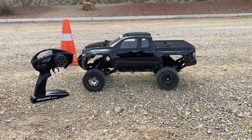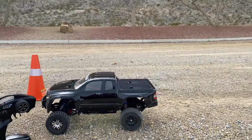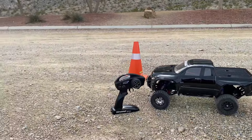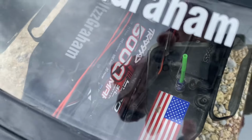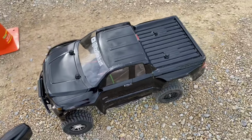Hey guys, it's Graham here, coming with another RC YouTube video, and today I got my two-wheel drive Slash out, and I'm at Lone Mountain, and I want to do some drifting. I brought my cones out. Let's see what we can get into. I'm running a Traxxas 3S pack right now, and she's all loaded up, so let's go ahead and get ripping.